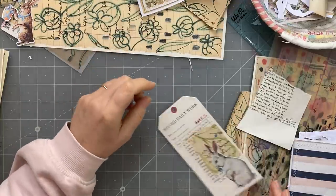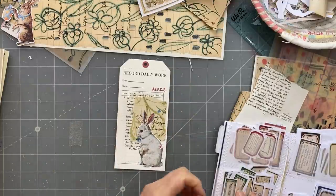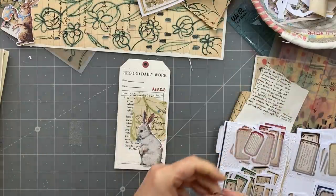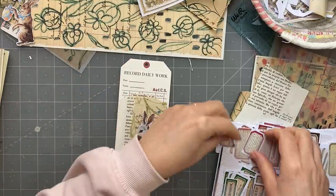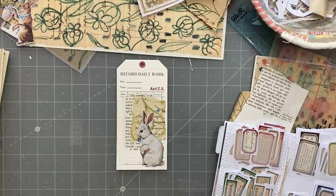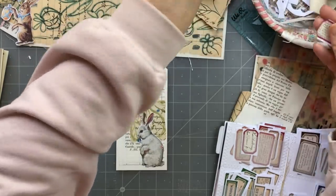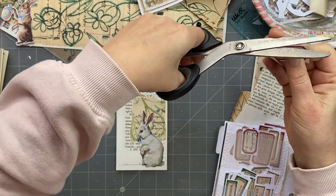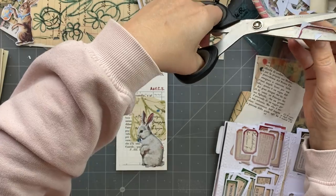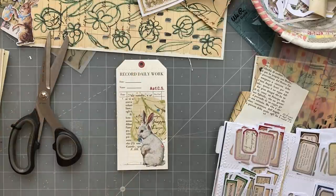I feel like I want to put something - a bit of glue, I always get extra glue where I don't need it. I think the mini writing - not the bold writing. Put that there. All kinds of ideas swimming in my head, and then you know what happens - I don't get to them right away and then I forget.